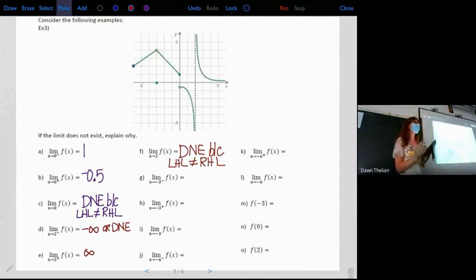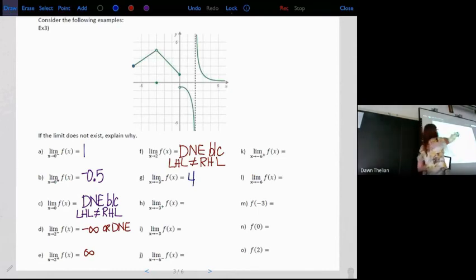4. That's the limit. I don't care that it's a bullet hole in the graph. I don't care that it's defined someplace else. The limit is the intended height. Looks like I'm driving to that empty parking lot at 4. The limit as I approach negative 3 from the right, again, what does it look like I'm approaching? The 4. So if from the left and from the right are both going to 4, then what's the limit as I approach negative 3? 4. And it does not matter that there is a hole in the graph there.